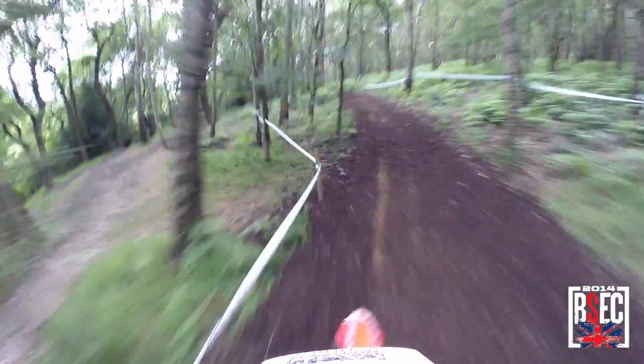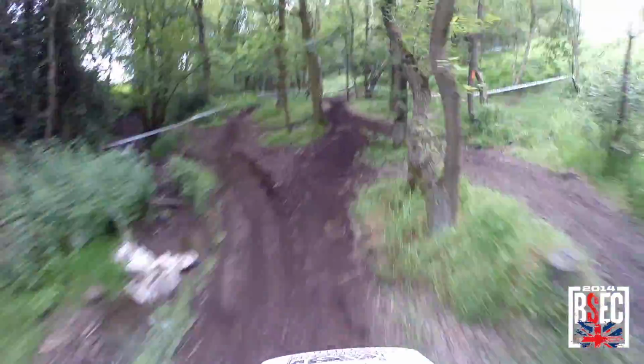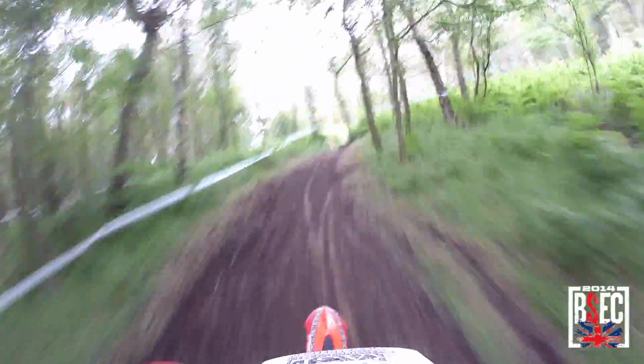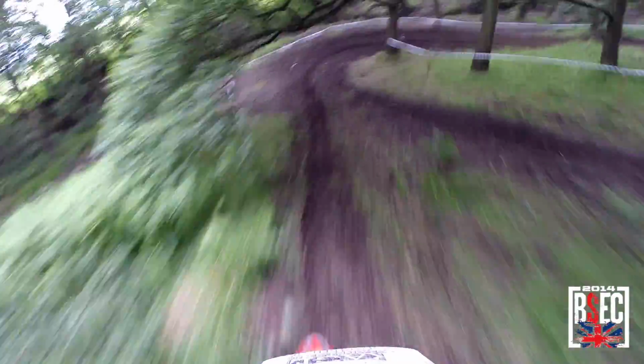And it's the end of the day, the first day rather, and obviously we reverse the course next day. Wow, proper fast through there. Well, feels like it is. Another little hill here that's opened up. What you've got to watch out for is tree roots on the way in and tree roots on the way out of some of these corners, because they don't half take your front wheel or your back wheel away from you when you don't need it.